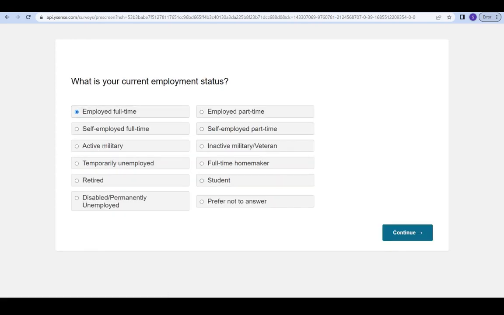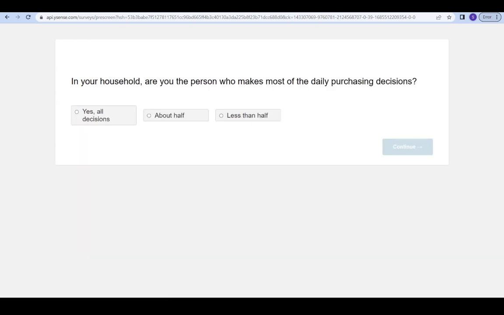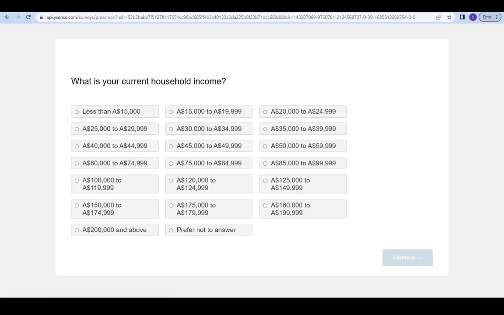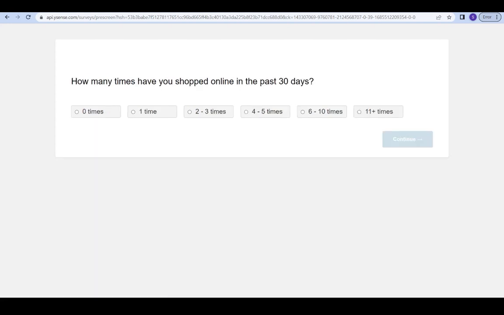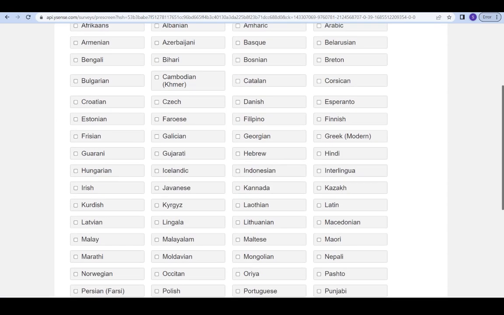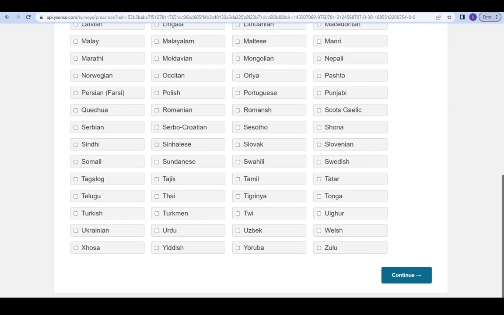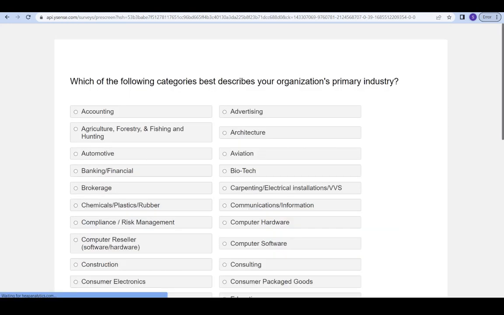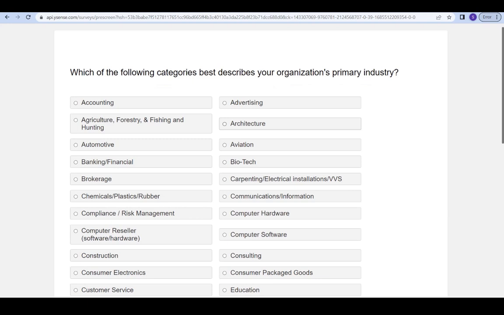And then employment status. This is kind of standard framework questions that you build your profile with amongst all the survey sites. And the reason they ask things like income is because they want to properly target the surveys. They don't want people who spend too much being targeted for things that are aimed at low income households and vice versa. They'll look at the languages that you speak, but for Australia, all surveys are generally done in the English language for ySense. We've not seen any instances where they haven't.